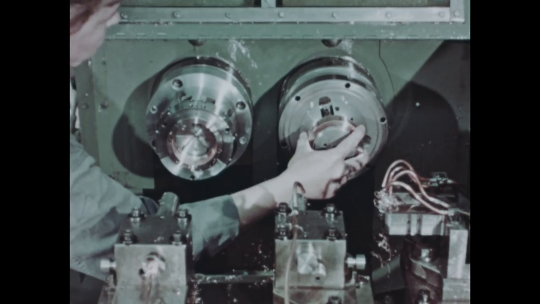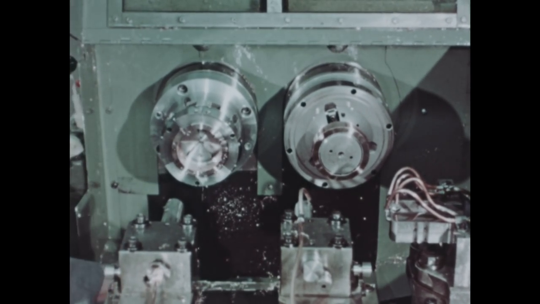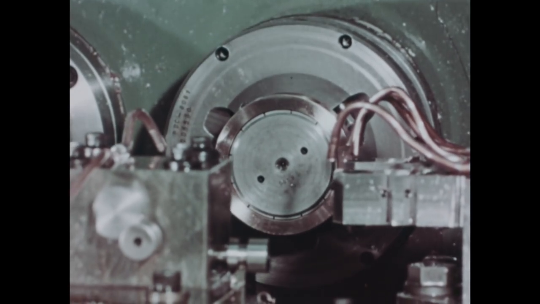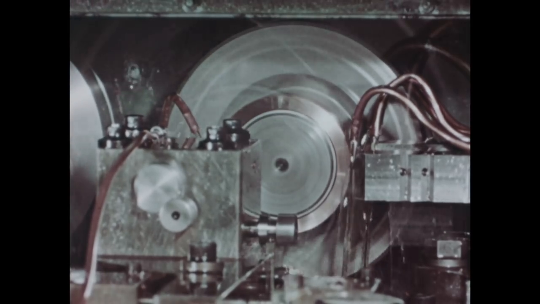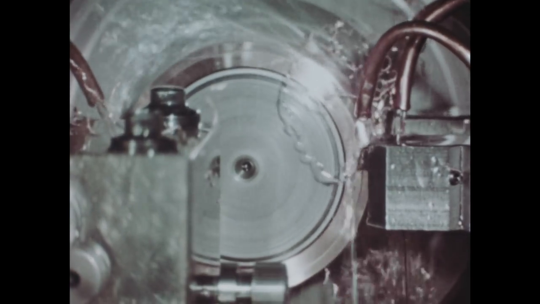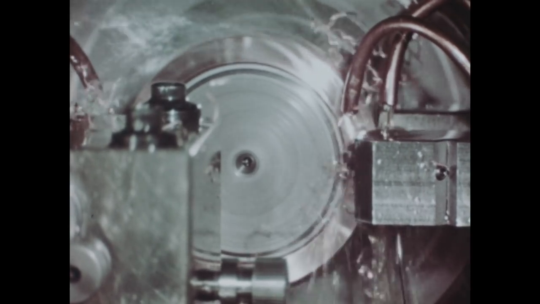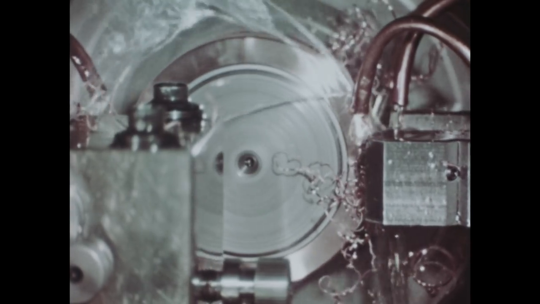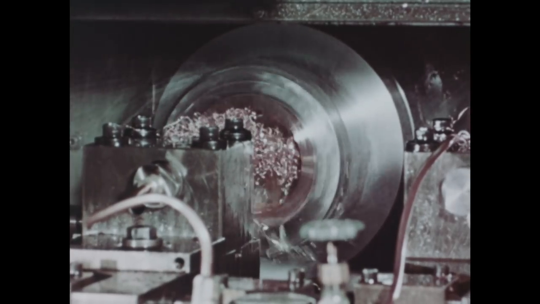Finish machining of the cylinders is accomplished on a two-spindle boring machine. The rough cylinders are first put on the right spindle where the outside diameter is machined. Then straddling tools come in to cut the desired width. When transferred to the left spindle, the inside diameter is cut.